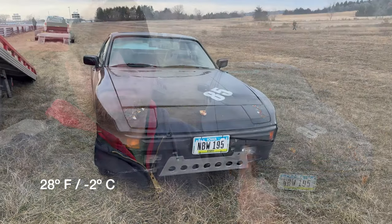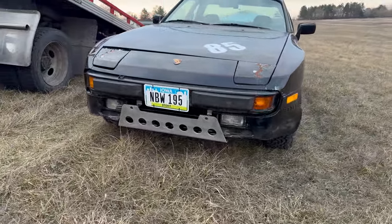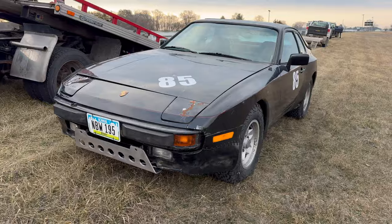Welcome back. Today is Rallycross Day. It is still a little cold out. It is 28 degrees currently. Since the last time you saw this car, I did install a skid plate on the front to protect that bumper because it is not very strong.